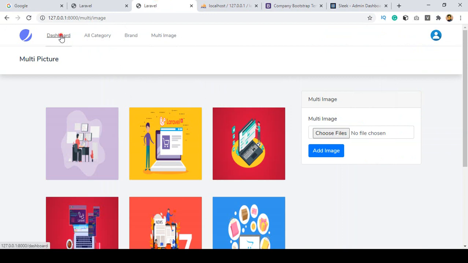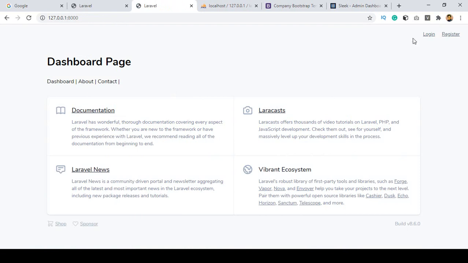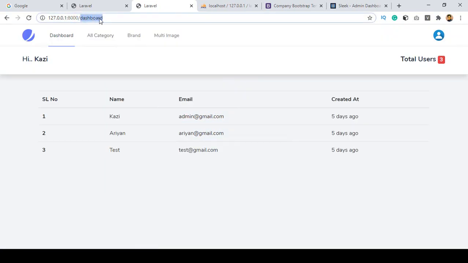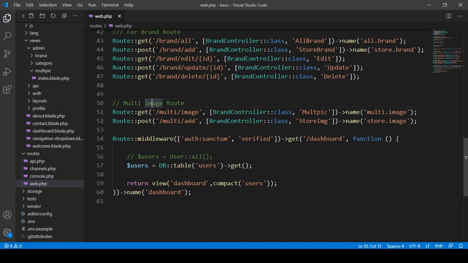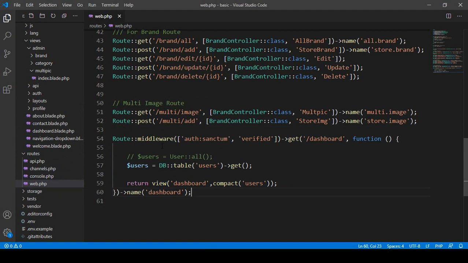For doing this, if you go to our dashboard, when any user successfully logs in, like click as logout, okay, so when that is the login page and any user successfully logs in, then automatically it's redirected to this dashboard, right? If you go to our project files, into the routes, our web route, when we install the default authentication system, it actually provides this type of URL. So automatically this route is created, and here you can see it is /dashboard, and then it returns the view of the dashboard page.